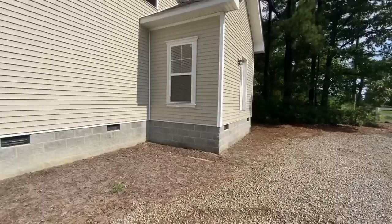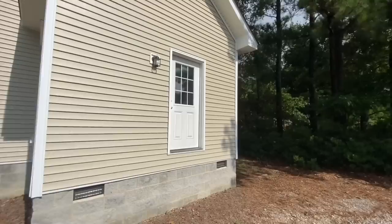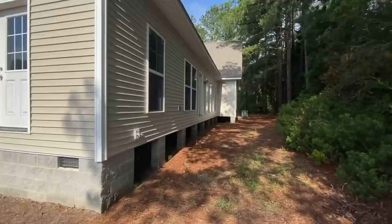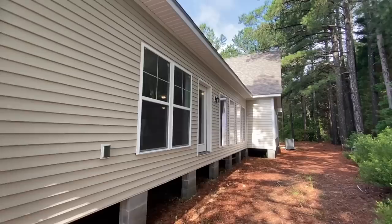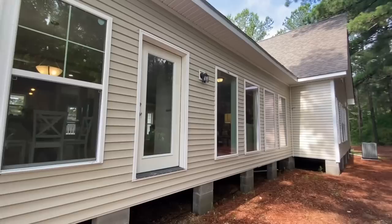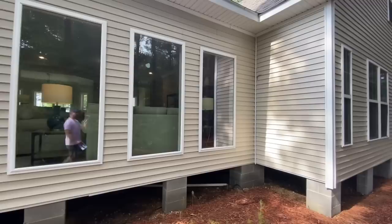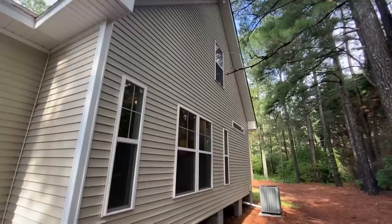We are right out here by the highway, so bear with me as we get around here. You got a little back door right here coming off of your utility room, and then coming around to the back side of the house. Try not to step on any snakes — I am terrified of snakes. Got a little back door right here and all these windows. This is probably my favorite thing when I walked through: into the living area, just all those windows letting in so much light. And the windows in your master bedroom.